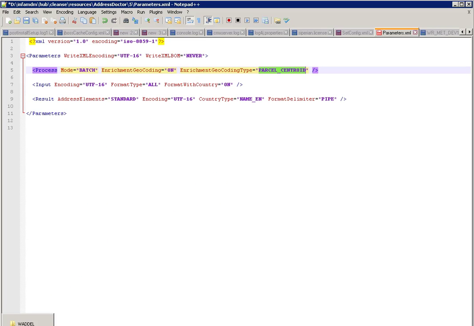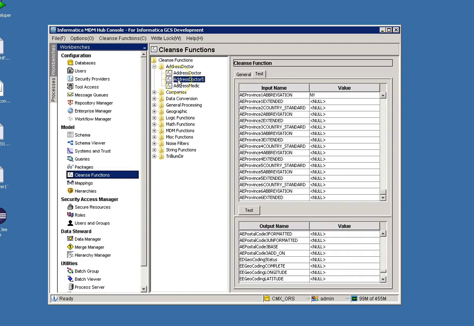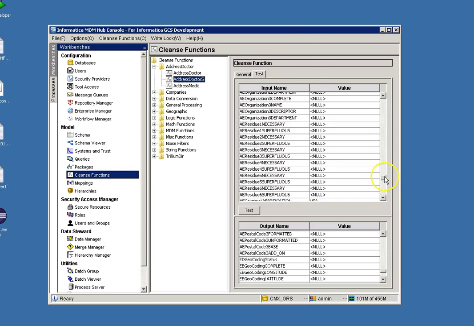After making these changes, save the parameters.xml. Once we do the settings in the setconfig and parameters.xml, we have to restart the application server. After you restart the application server, open the hub console, select the ORS, then go to the Address Doctor cleanse function and select addressdoctor5. Go to the test. Here I have already provided the details.